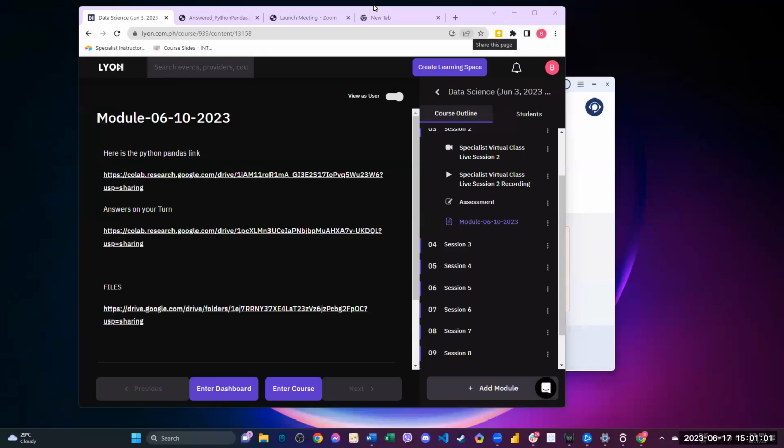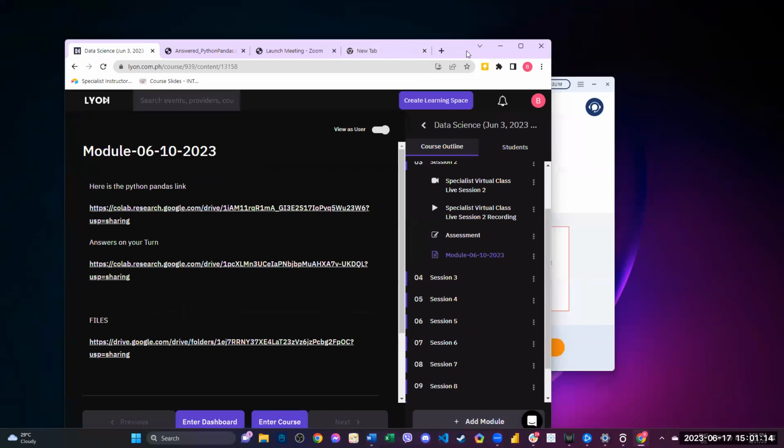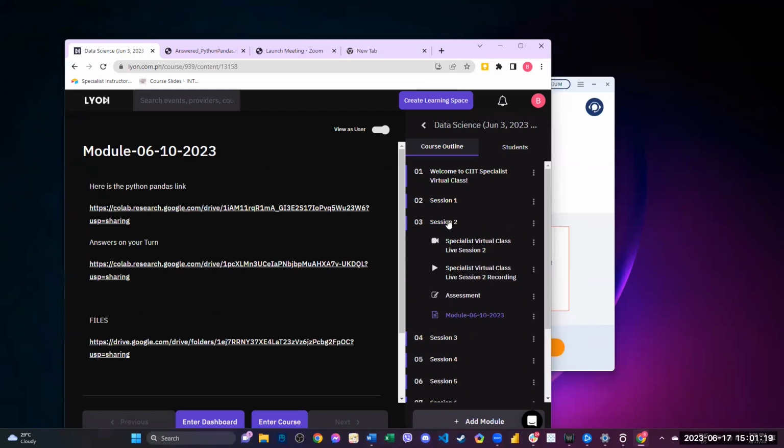Okay, so again, we will go to the second part of our session where we will be focusing first on the two prerequisites. We are done with the first one last time, which is session one. And then this is the second prerequisite that we need to practice.